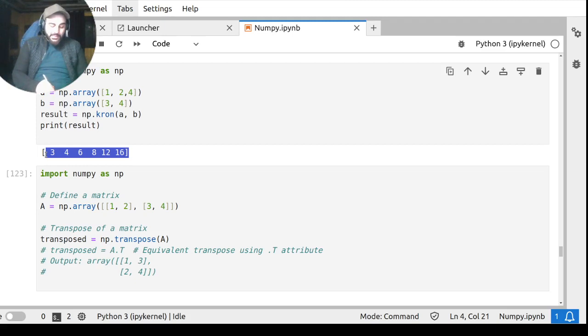Then we have something called the transpose of a matrix. All of you know that the transpose of a matrix is, if I have a matrix 1, 2, 3, 4, so if this is matrix A, if I want to compute A transpose, I basically want to change rows into columns and columns into rows. So this row 1, 2, I'll write it as a column. This 3, 4, I'll just write it as a column. So if I want to perform the transpose operation, you have a function known as transpose. Or in short, you can just write A dot T. A dot T is the shorthand of this. Is that clear?